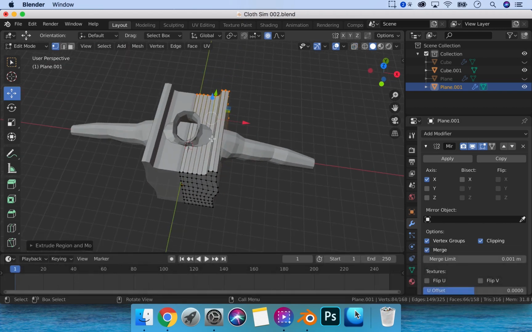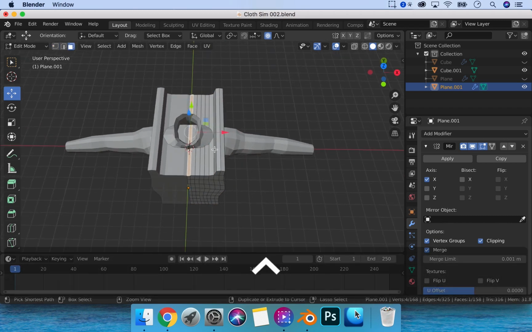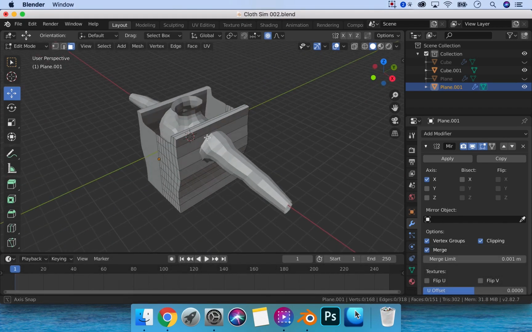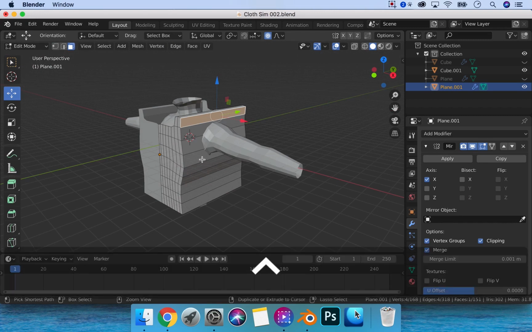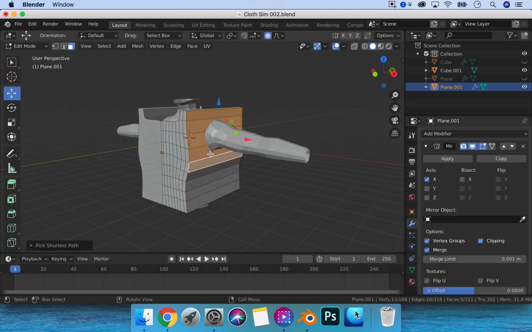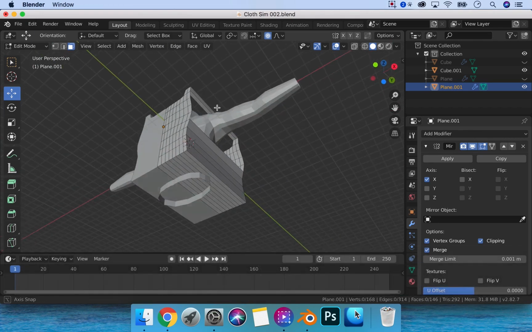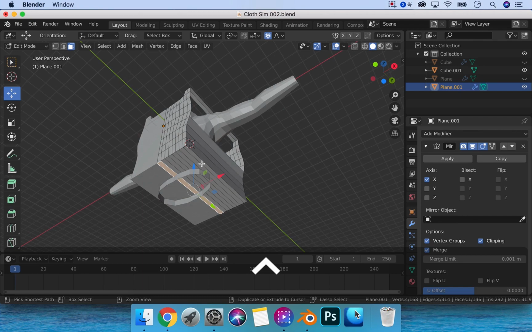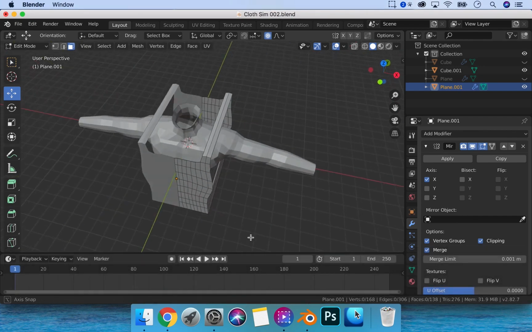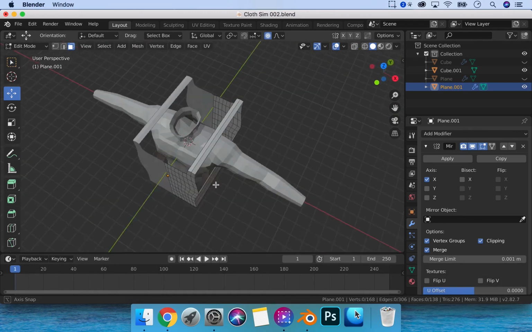Now I need to go in, Alt-Z. Gonna go into face mode, click on this, Ctrl-click to roughly where the sleeve would be. Let's delete those faces. We'll need this section, I guess down to here would be a decent size hole. Delete faces, there you go. And this section to this section, delete faces, there you go. Now we're just left with these structures.